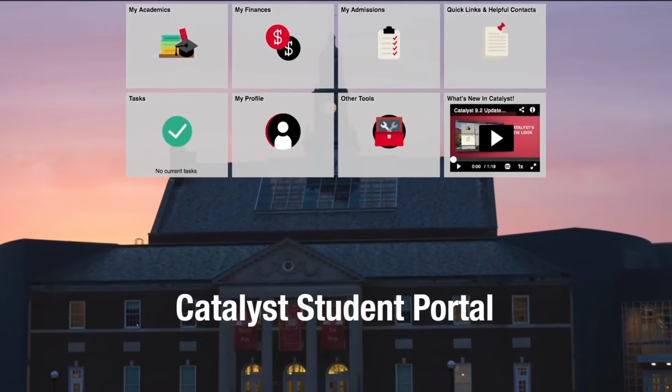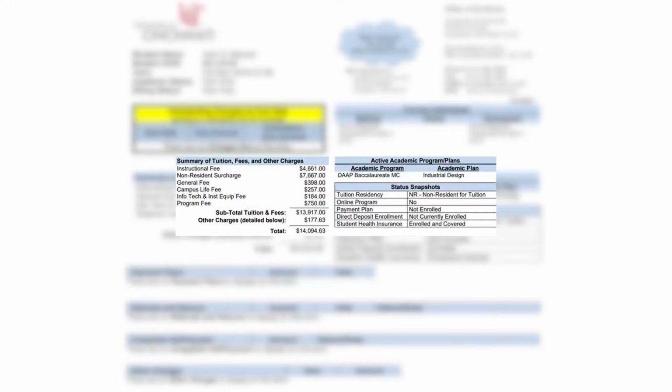Your student bill, located in the Catalyst student portal, will indicate whether you're being charged as a resident or have a non-resident surcharge. It's important to know that eligibility for Ohio residency is established by State of Ohio law and Ohio Department of Higher Education regulations. Residency eligibility is not defined by University of Cincinnati policy. Under Ohio law, an eligible student is a person who maintains a 12-month place of residence in Ohio, who is qualified to vote in Ohio, and who may be subject to Ohio tax liability.